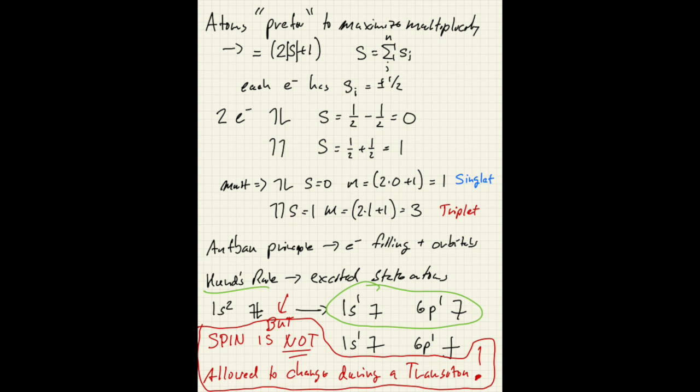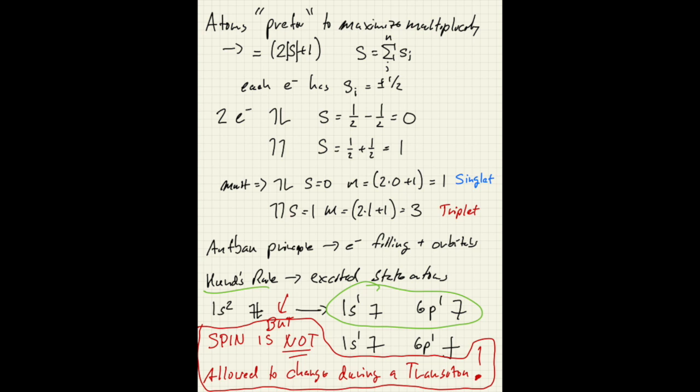Now, as we saw, because each electron has a spin of either plus or minus 1/2, if we have 2 electrons, if they're paired, the spins cancel and we get a spin quantum number of 0, and then that would mean that the multiplicity would be equal to 1. If the spins are aligned, then the values add together, and again we're taking the absolute values, so if they're both negative or both positive, it's inconsequential.